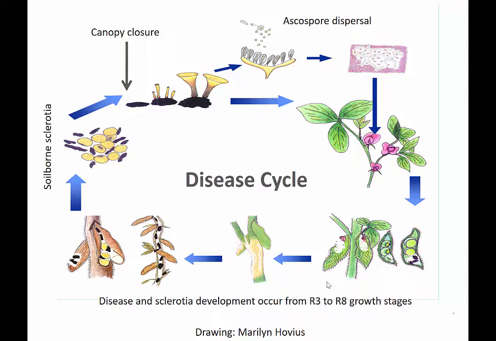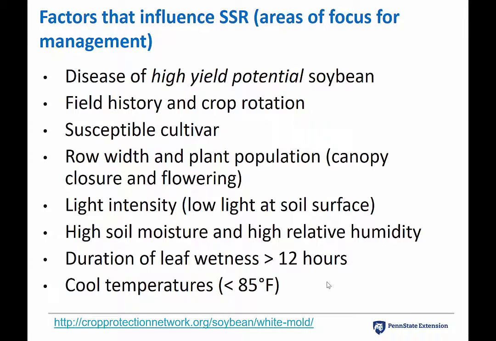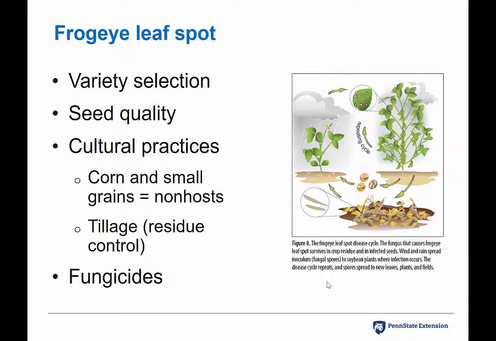This just illustrates the same concept. My key point here is we're talking about one cycle in a general sense. We don't get repeating cycles of infection here. These are some of the general things we talk about for conditions in that respect. Keep in mind, again, if we're building a strategy for white mold, most varieties currently, there's no such thing as complete resistance. So under favorable environments, there is still some risk, but we know soybean can also handle some level of disease in this situation. It's not like it's just going to wilt and go down.